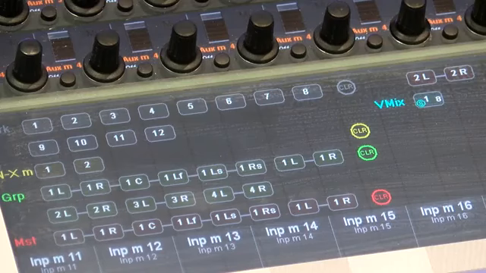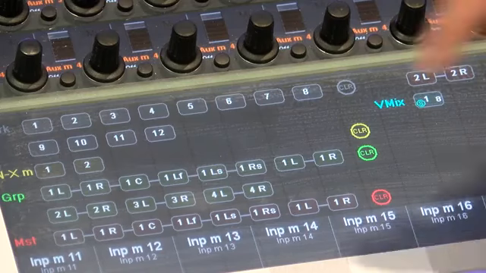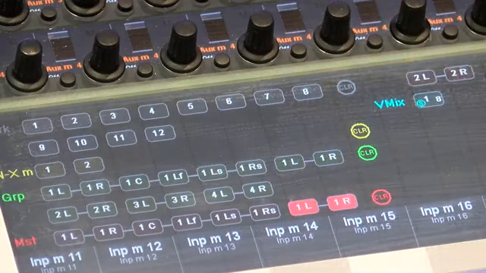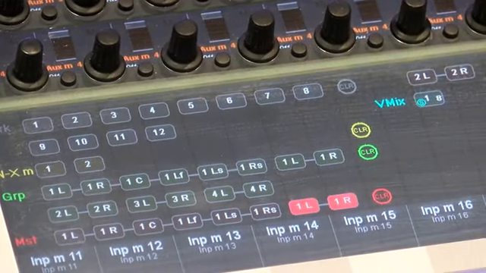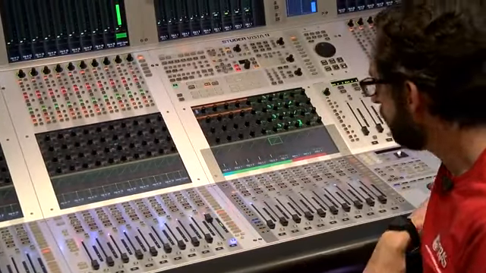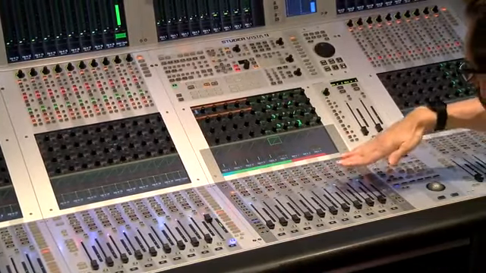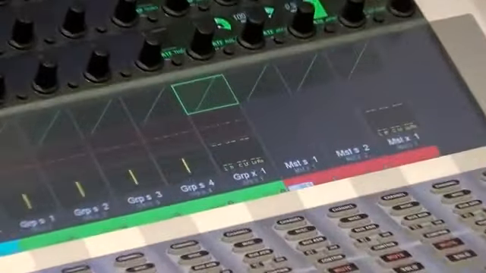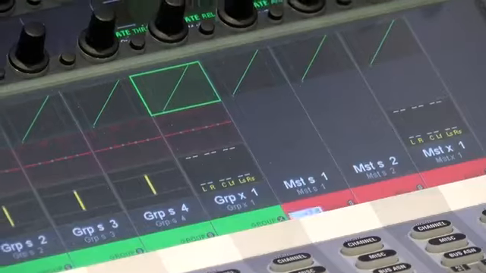What I want is this fader to go to my stereo bus. So I'm going to go to my master stereo bus, 1 left, 1 right, and notice they pop up red. Pretty darn simple. I'm going to bring up that fader. Where is my stereo bus? Well, it's located at the moment in the control bay. There it is, stereo bus 1. I'm going to go ahead and bring it up.